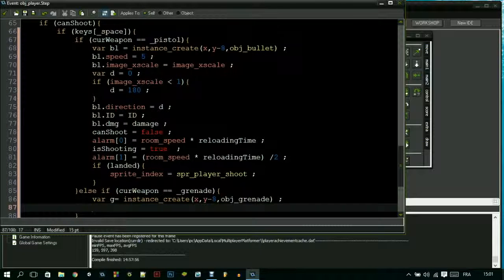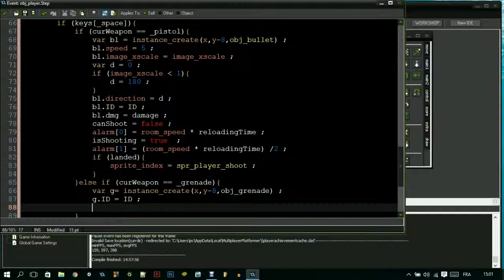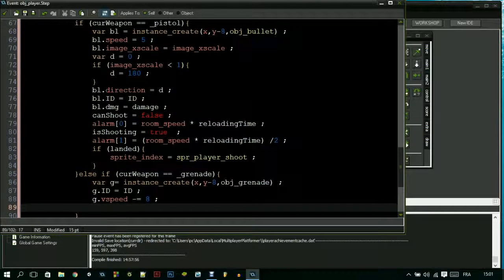So g.id is going to be the player ID, and the grenades actually need, so the player will throw it, and so it will need vertical speed when it's created. So v speed minus equals like 8 or 12, and so we're going to add an alarm 0 for the grenade. It's going to explode after 2 seconds or 1, I don't know, can mess with that.